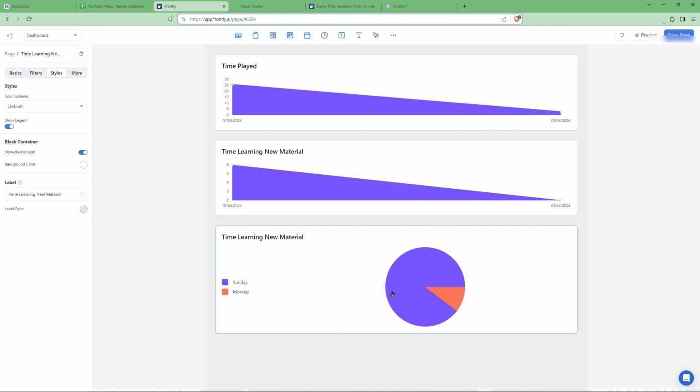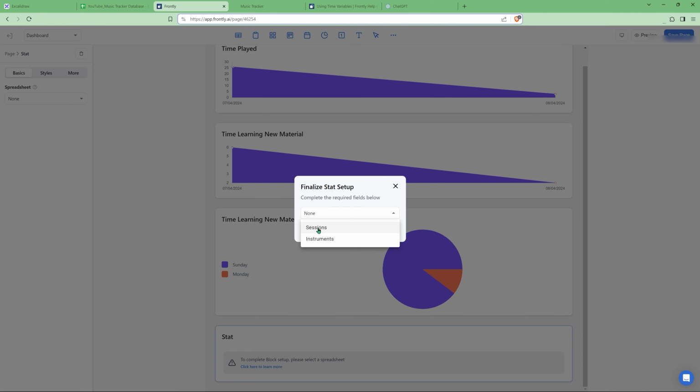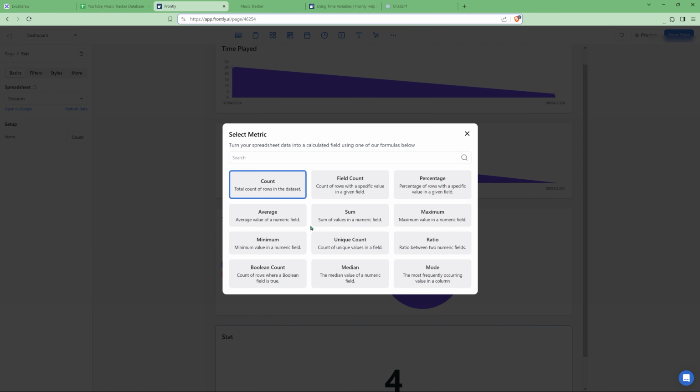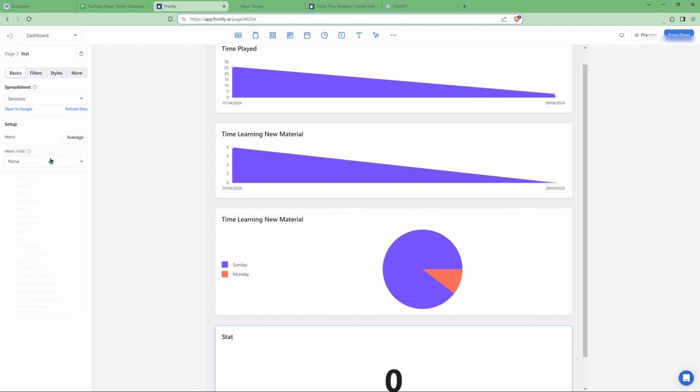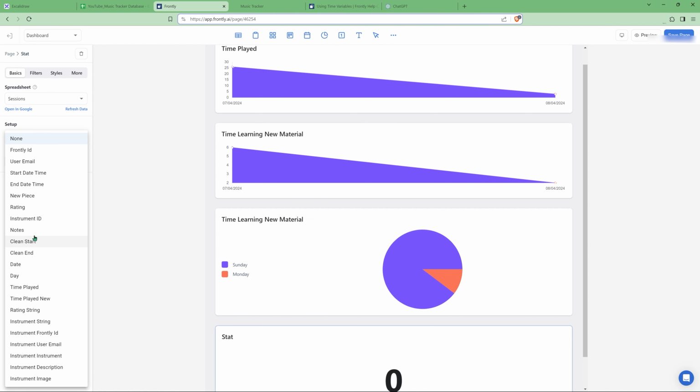Keep in mind, Frontly is constantly getting new features, so perhaps you'll get more styling options specifically about the numbers and how they're portrayed. Something else that we can add is a stat, and this stat can be an average time per session. I'm gonna pick average, complete the setup, and my metric field will be time played.